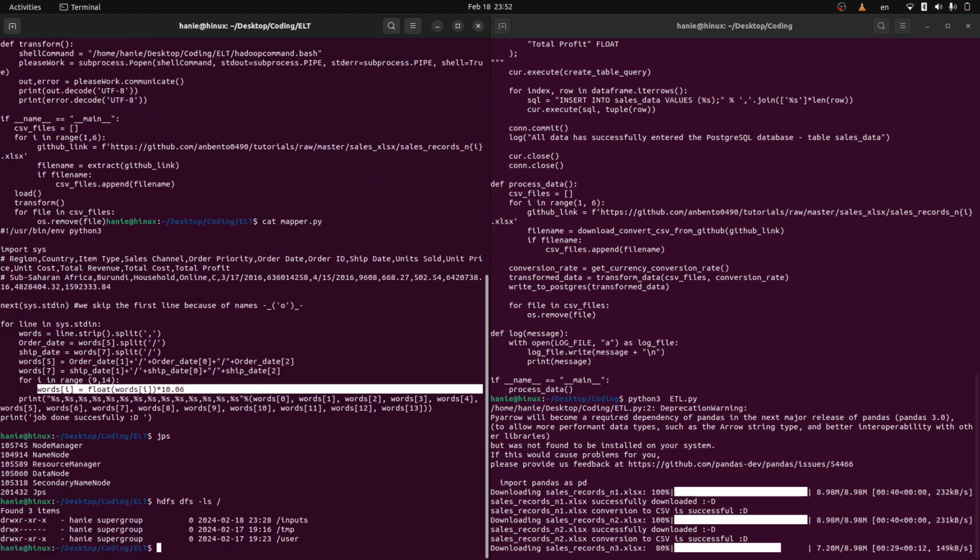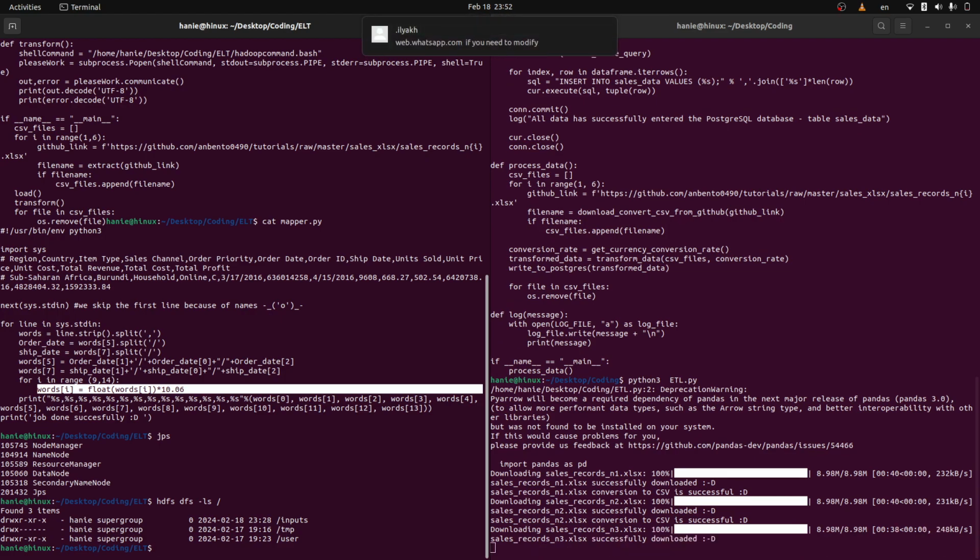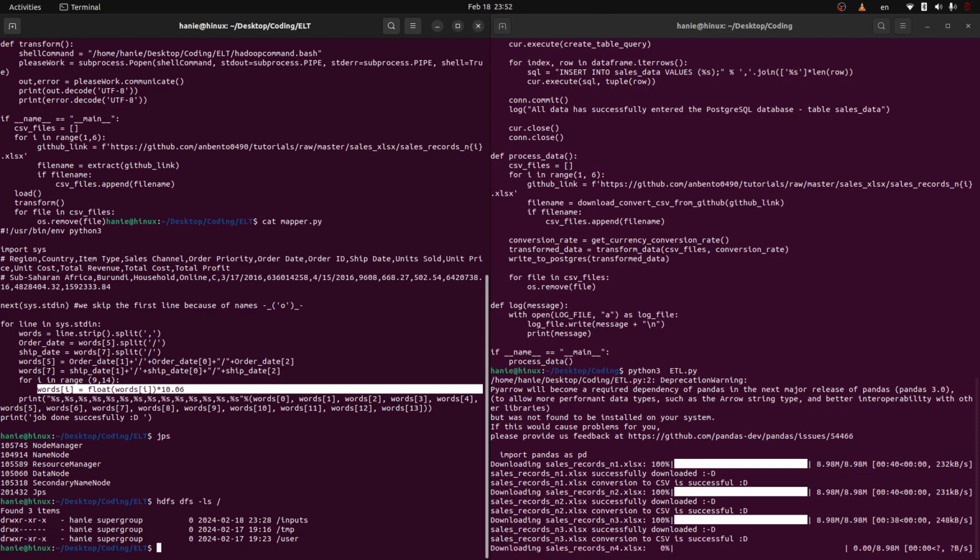As you can see, we have an input folder, where all the files that we downloaded are going to be put. Let's see the results of the said Hadoop transformation.